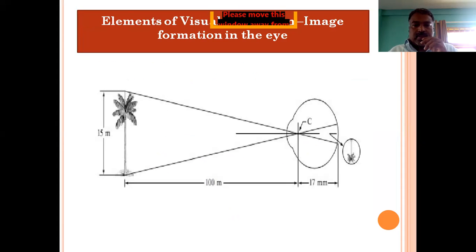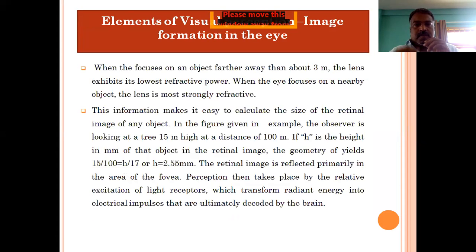So this is one example of how to capture the image, and how that should be reproduced in the human eye with the help of the lens. This is the fundamental, the foundation, for how to capture and how to reproduce the input image for the analysis.